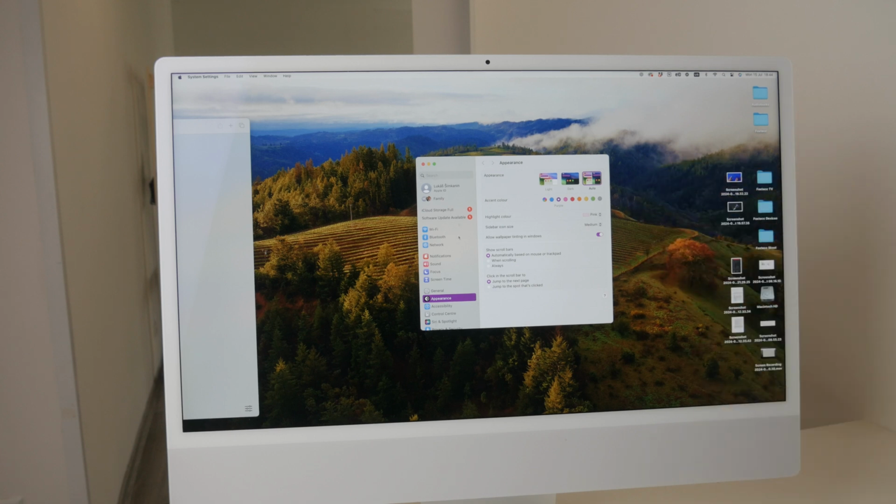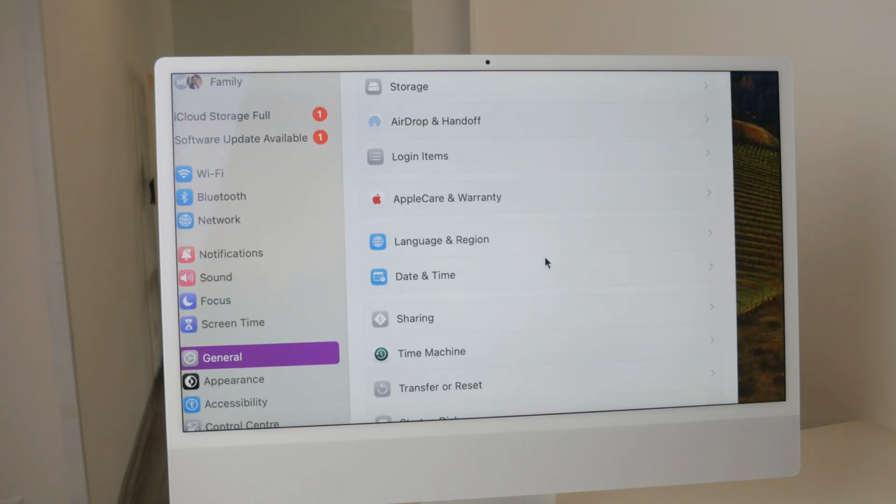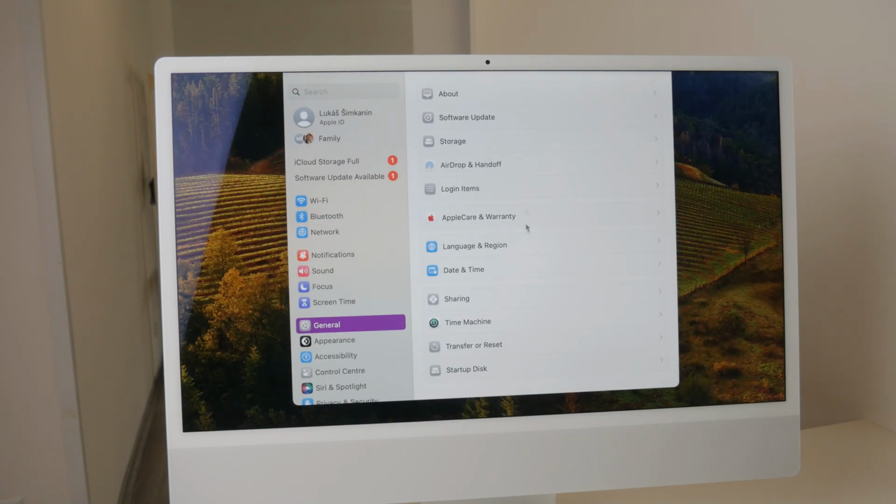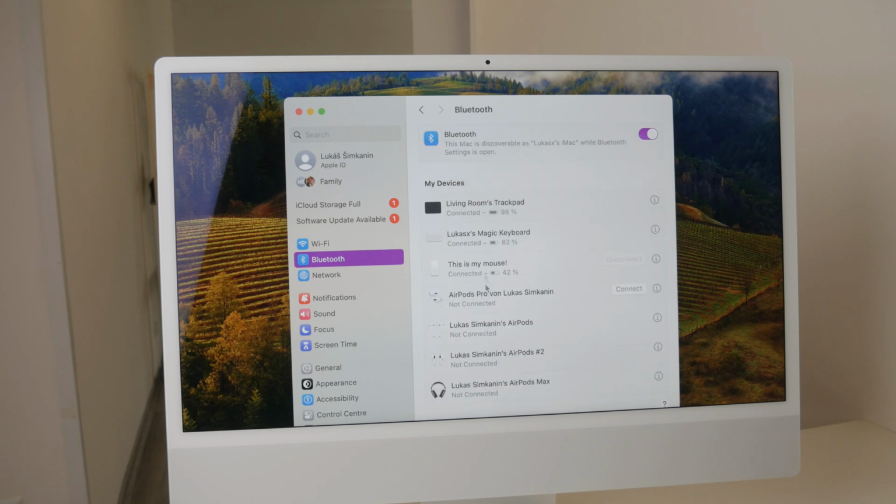Now, if you decide you don't want to use them both, you can always manage them through the Bluetooth settings. So if you go there, you can see all of the connected devices as well as recently connected ones. And if you want to switch from using a mouse to just the trackpad, you can simply disconnect one of the devices. So you just locate it in the list and click on disconnect.